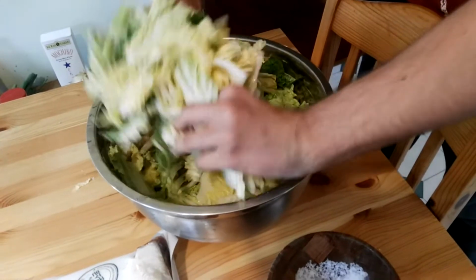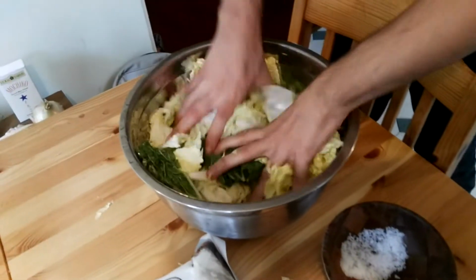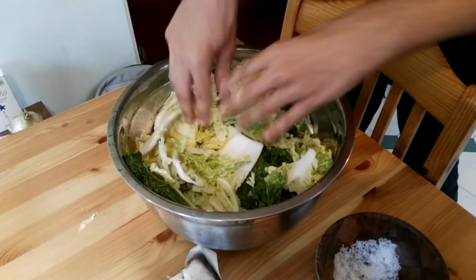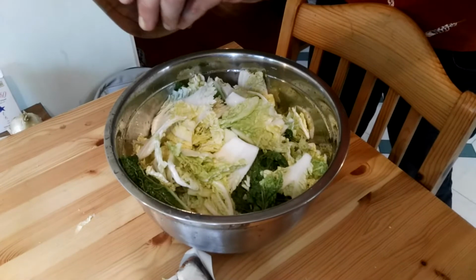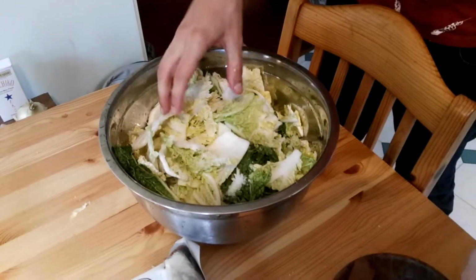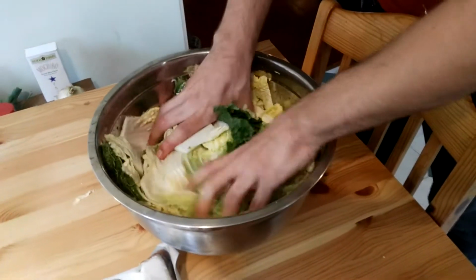So I'm going to go ahead and finish salting this. And then after we salt it, like I said, we're going to let this sit for about 1.5 hours. That's what I usually do, but if you go longer, it's not a problem. I'm just going to finish the rest of this salt. And then, while this is salting, I'm going to show you guys how to prepare the rice porridge.